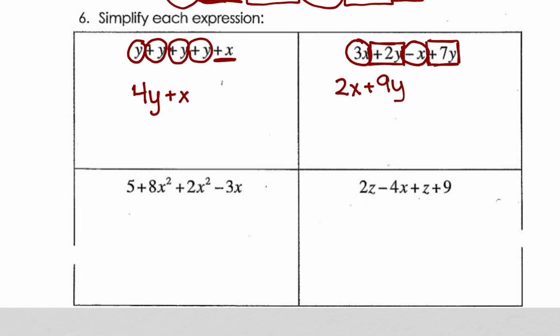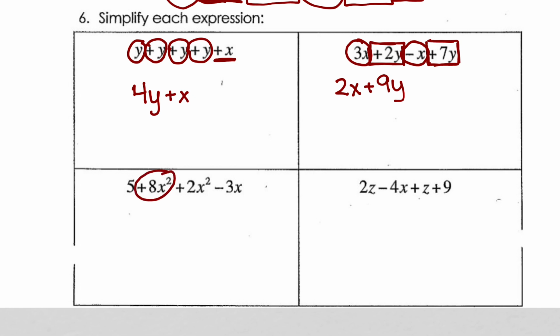Let's do the last 2 examples, and then you're going to be working on some on your own for a few minutes, okay? So, looking down here, it doesn't really matter what order I put them in because they can be in a different order and it will still be equivalent, but kind of the polite thing to do in the math world is to start with the biggest power. You don't have to. If you write it differently on yours, that's fine. But me, out of habit, I'm going to start with my positive 8x squared.